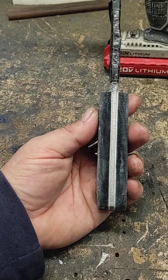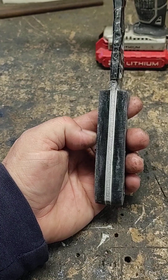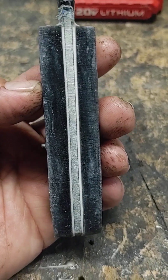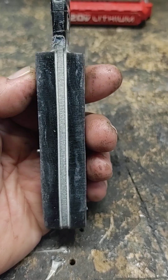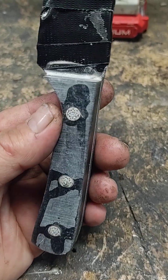These are the scales I showed in the earlier video with the black and silver epoxy. This time I put a little bit of G10 in between — just white G10 — to give it a little bit of contrast. There's going to be a lot of busyness, so I just wanted something to break it up a little bit.